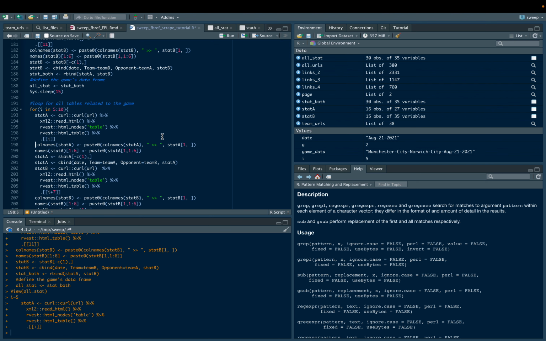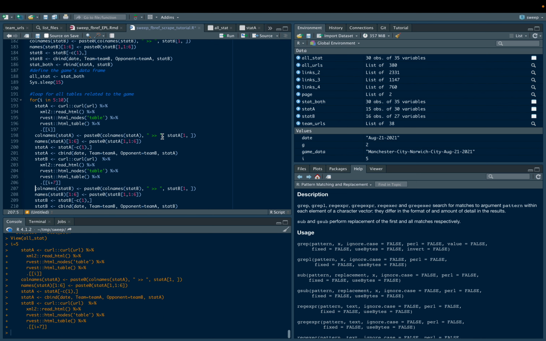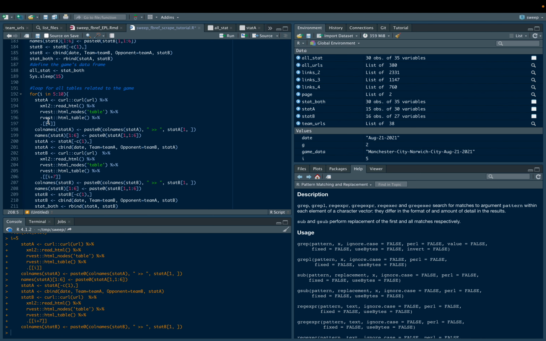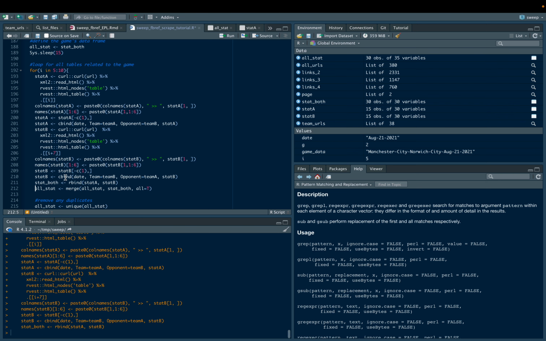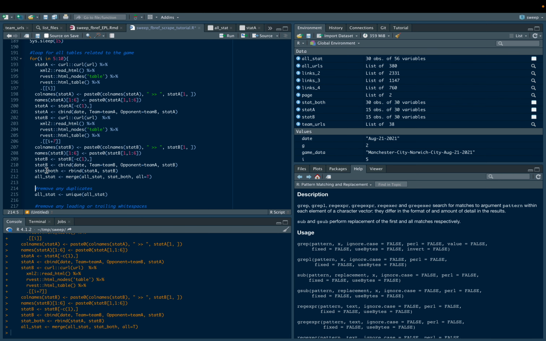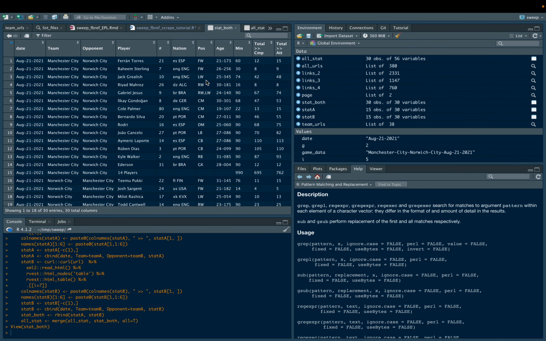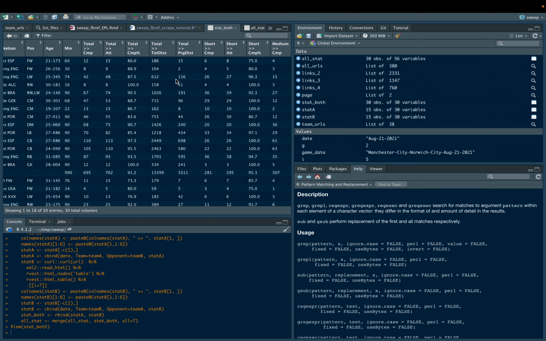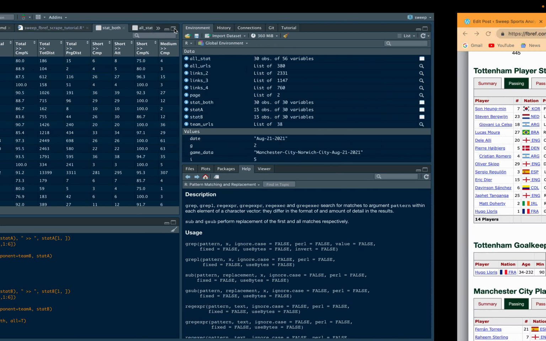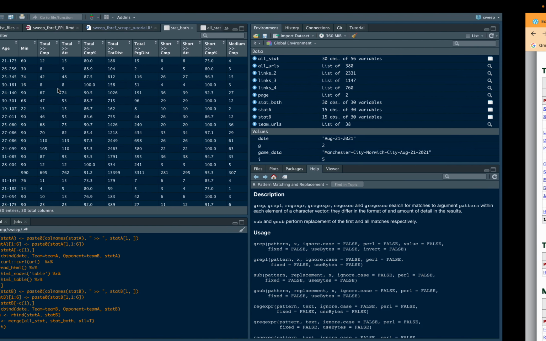Stat A, and we see here I is the 5th table, and I plus 7 is the 12th table, which is relevant for the other team. Now what we do here is, first of all, this stat both is a bind, so we have the stat both for both teams over this table, for the passing table, which is the 5th one here, right?